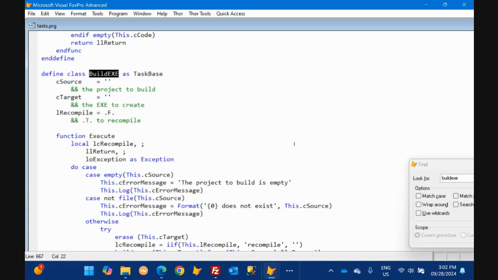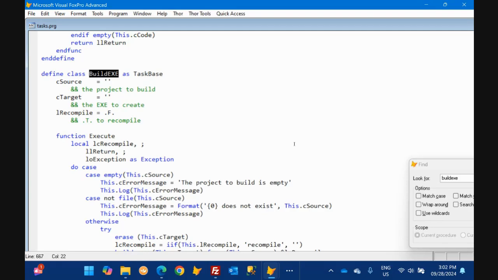So in the UI, those controls, the text box and the checkbox, are simply bound to the C source, C target, and L recompile properties of the task object that is currently in use. And it happens to be an instance of the build exe object. So when you click on a task, it knows that it's a build exe task because that's what's in the table.